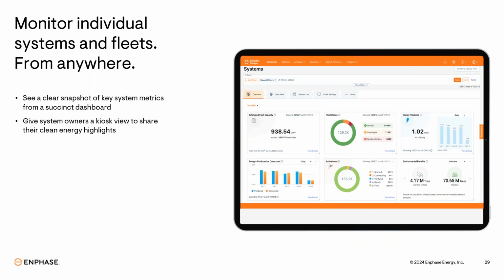Fleet Manager is a no-cost part of our monitoring system. As I had mentioned before, an example would be school districts. If you have schools in a school district, you can manage all of those schools on the same page. Schools in a school district are one example, hotels in a hotel chain, coffee shops as part of a franchise, those sort of things. You can put all of these into a fleet, and you can monitor all of those systems on the same page. And again, if you want more information on Fleet Manager, I can get you more information, and we have another presentation on that.